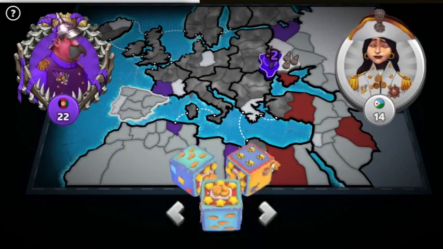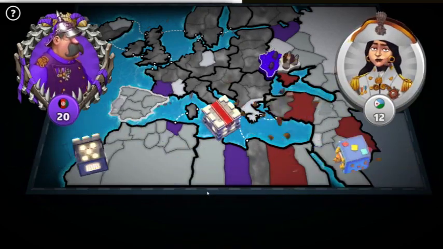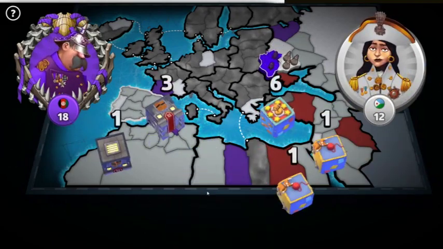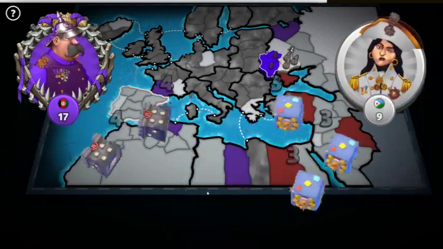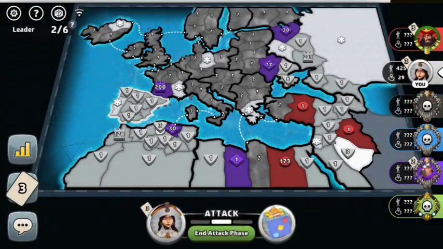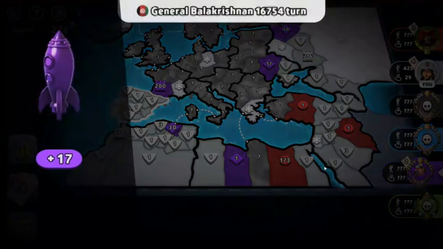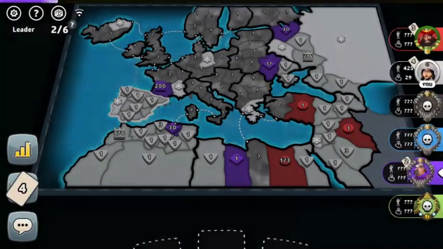Can we try to do it? Not sure if we can. Not the best dice in the world. Come on now. Cannot quite get through. Get this card. Alright. Let's get back to capital here. 17 for purple. We have a trade on 4. No, we don't. Yeah, it's game over.